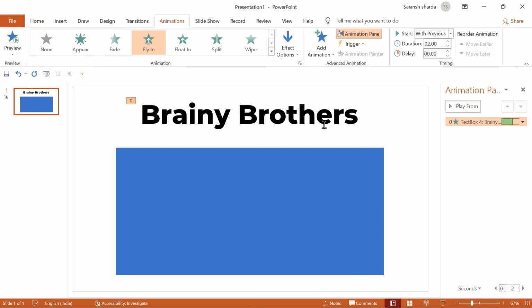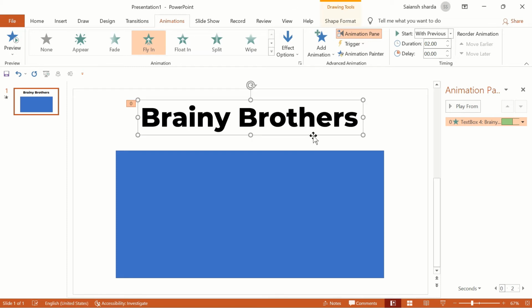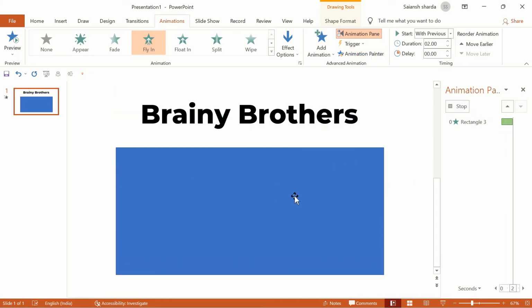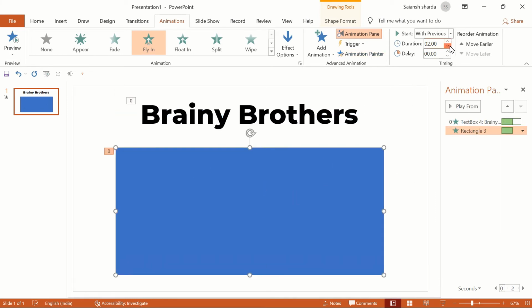Now let's say we want the same animation to be on this rectangle. We can just select this text and go to the animation painter and just paint this animation on this rectangle also. Let's reduce the duration, and let's say we want this animation of this rectangle to come after 6 seconds.